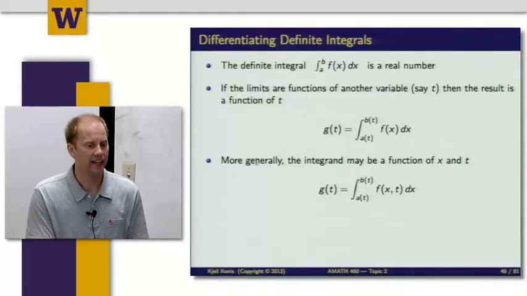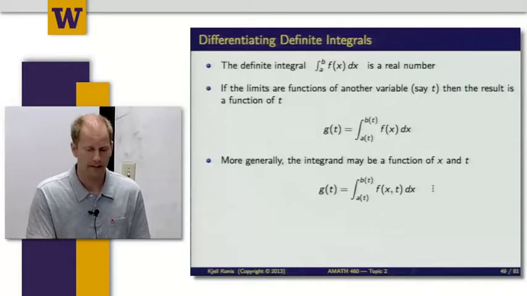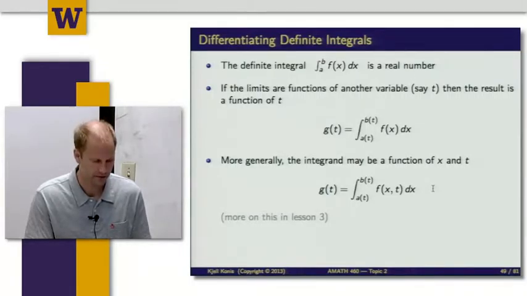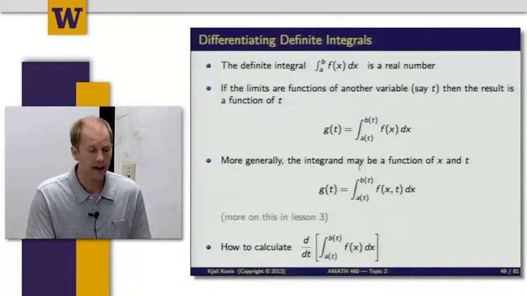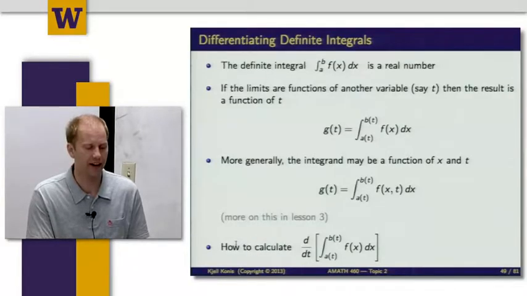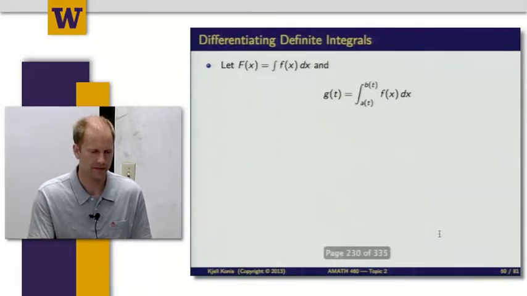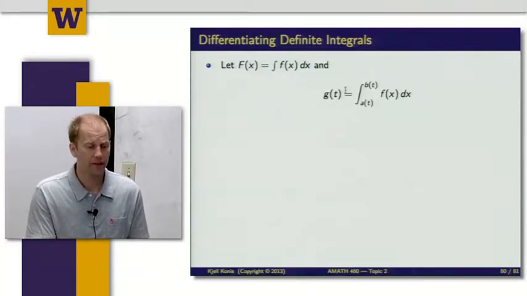More generally, the integrand can also have t in it, but since we haven't talked about functions of more than one variable yet, I'm going to leave that for lesson 3. And so the question we want to consider is, how can I calculate the derivative with respect to t of the integral of a function f of x where the limits are functions of the value t? It's actually pretty straightforward.